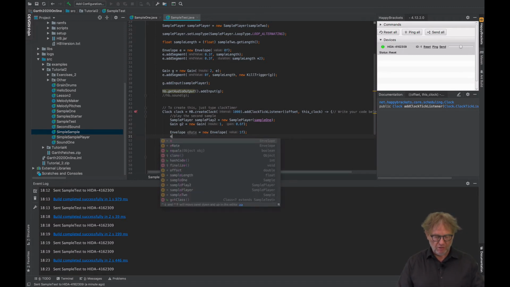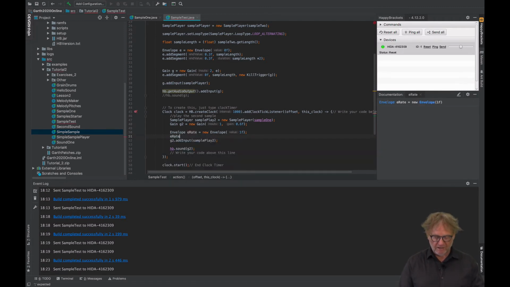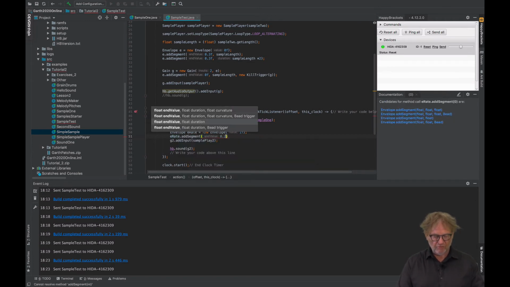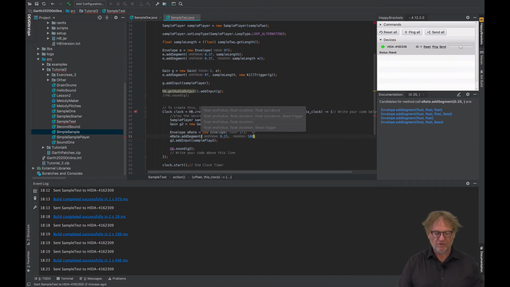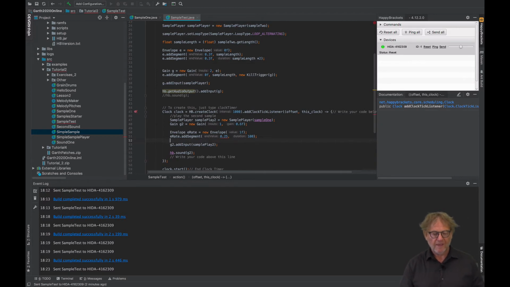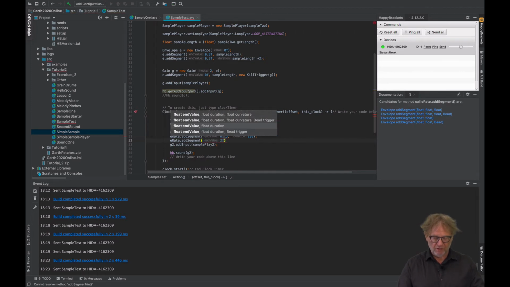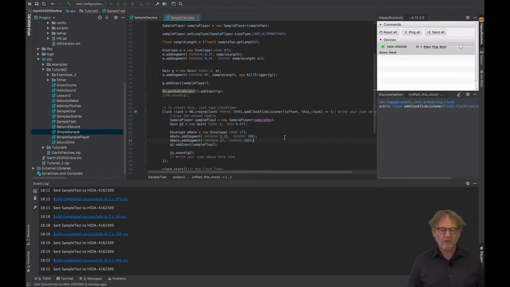Now then I'm going to add a segment that goes to 1/4 of its playback rate over 100 milliseconds. We want to do this quite fast because the guitar note doesn't sound for very long. And then I'm going to add another segment which goes to double the normal playback rate in 200 milliseconds.